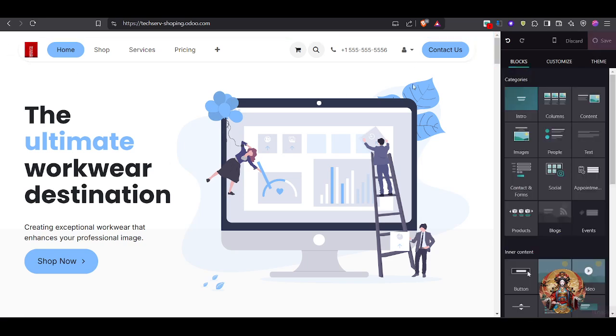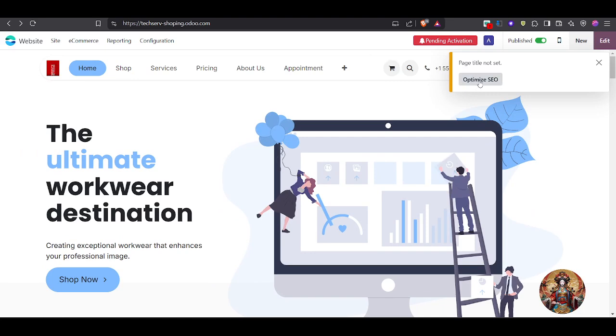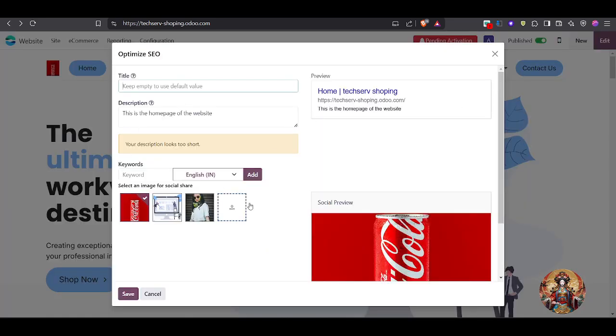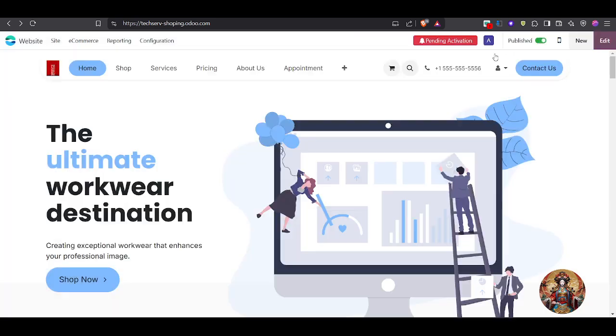So whatever you want to change on this website, this is a very crucial part. If you click on Optimize SEO, here you can add a title to this logo, and you have to add a detailed description, and add as many keywords as you can related to the title, the products, and the website. So it will optimize this whole page. This is what you can do with this, and this is how you can create these things.